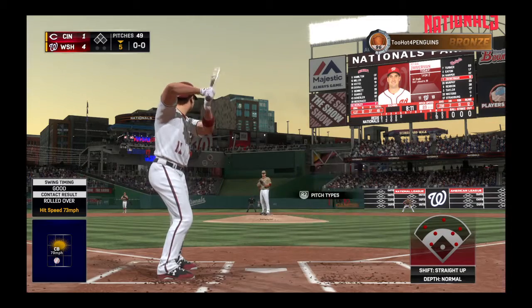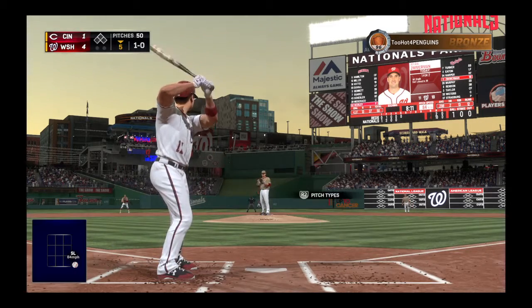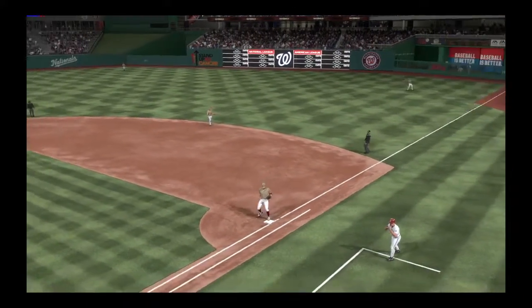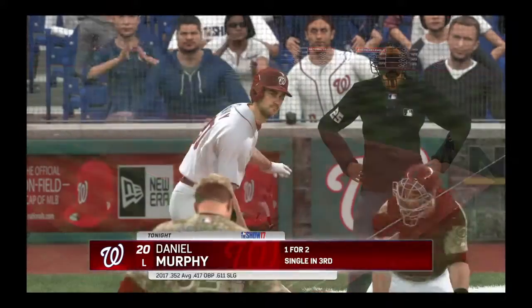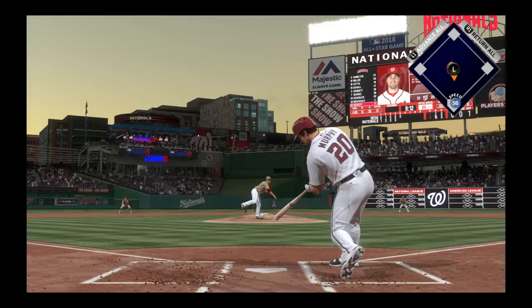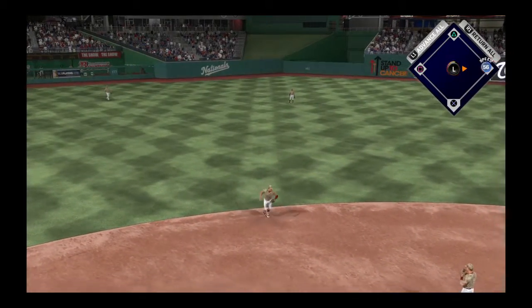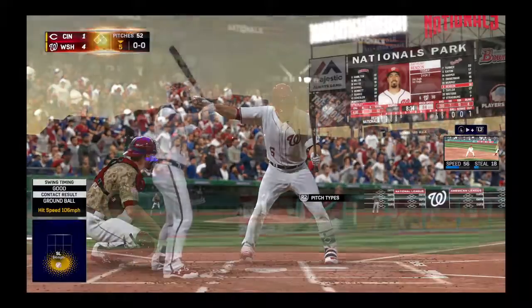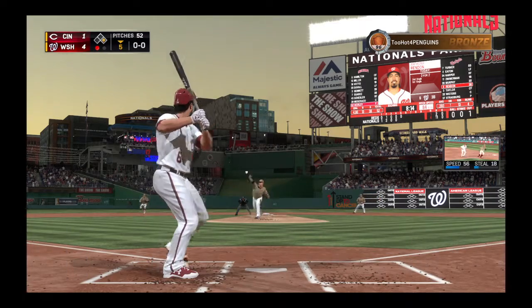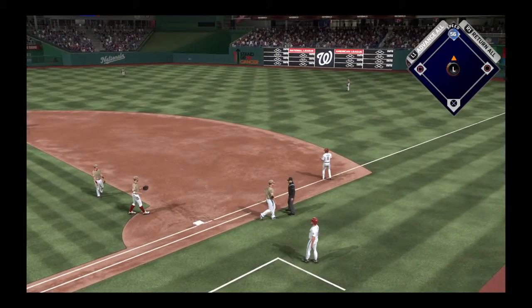Ready once again, Ryan Zimmerman. He'll start things out in the home half of inning number five. He'll hold off on the slider to start the at-bat — ball one. Hit hard on the ground at first, taken in by Votto — the tag and he is out. Here's Daniel Murphy now, he's 1 for 2 in the ball game — back up the middle, and that finds its way into center for a 1-out base hit. Digging in once again, Anthony Rendon, two base hits both singles to this point. Ready to deliver — he saws him off with that one. Only play to the pitcher covering and the runner moves into second on the play.